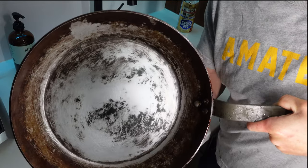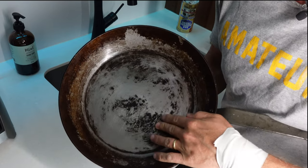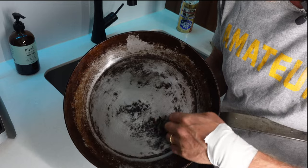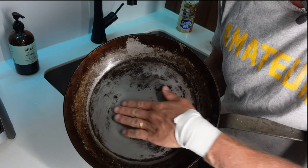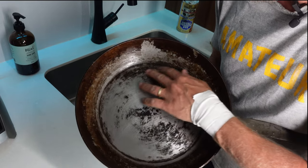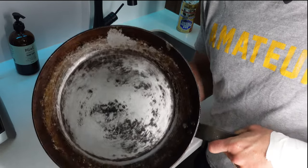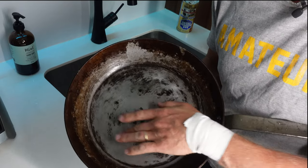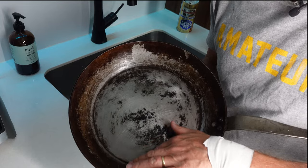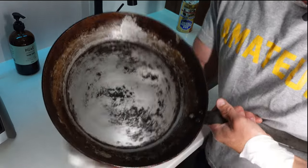Okay, so we've got some carbon staining here now. This has a tiny, tiny bit of texture. I could continue working on that, but it's really not going to matter because it's just staining into the metal. It's smooth, smooth, smooth, so that's fine. I've gotten this down quite bare. That's what we're going to build back up on, because what was there was not quality. So we're going to start building back up.